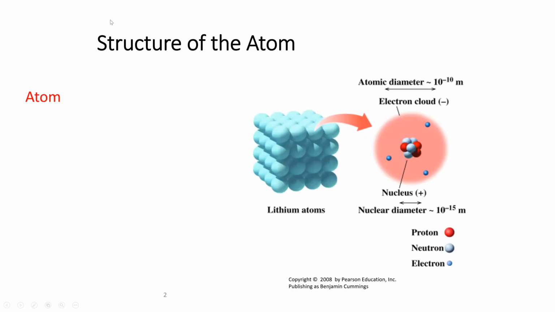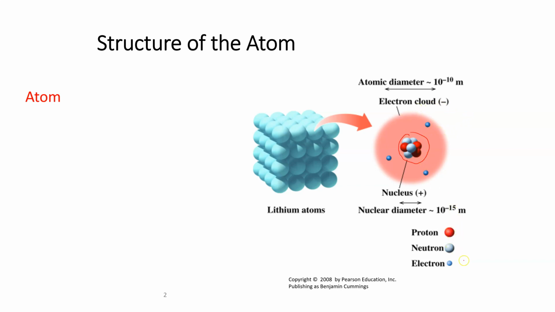So what's the structure of the atom? The atom is basically composed of a nucleus, which is the inside right here, that has protons and neutrons. And outside of that are electrons and what's called electron shells. That's what we're going to look at right now. Eventually we'll realize they're actually in what's referred to as clouds, but we don't want to complicate it right now.